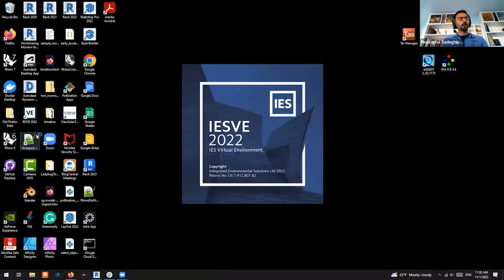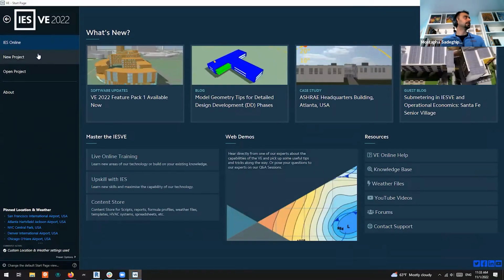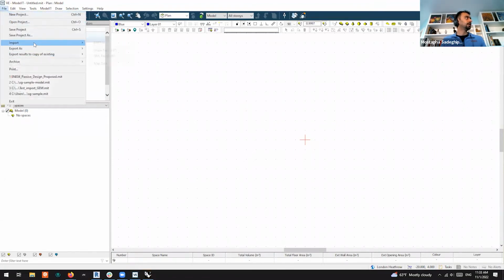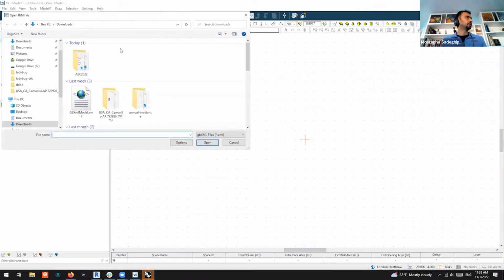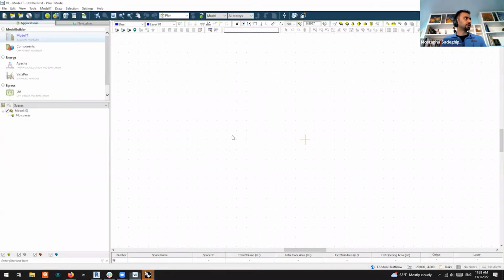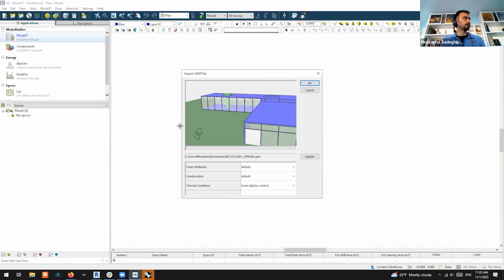I know. So the reason I'm doing this is you want to know if there are any issues before going and exporting the whole model. This level by level checking pays back big time. It saves you a lot of time. So I'm going to do this. File, import, BIM file, AC, change this to GEM. I put in a feature request for the IES team to give us that by default from that place, but for now we have to do this. And now you see how it works.